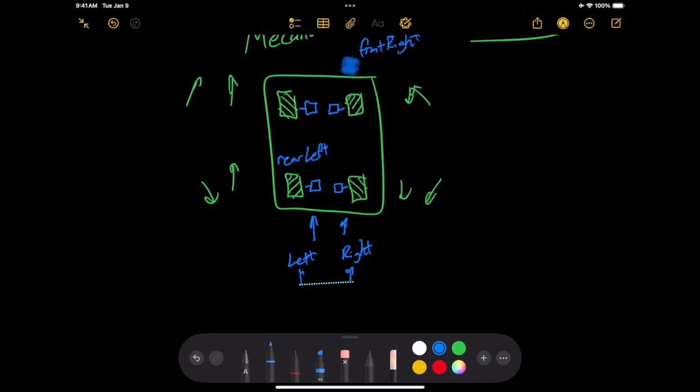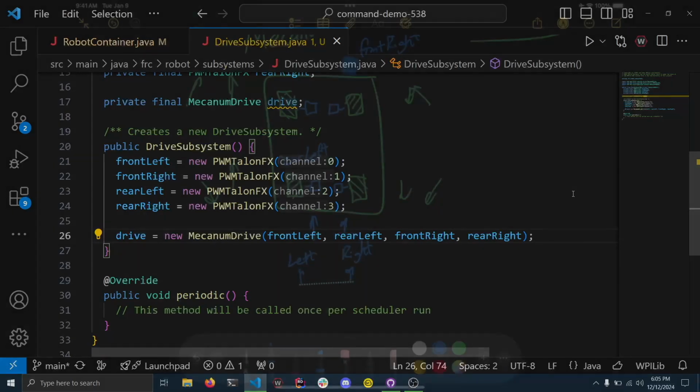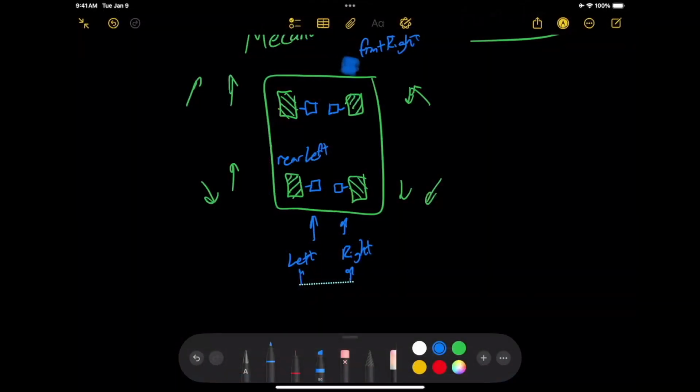So one of the things we have to do if we're using the mecanum drive is we have to first invert the motors on one of the sides. And this largely depends on the motors. We're going to make an assumption right now. We're going to assume that when a motor spins forward, it's spinning counterclockwise.